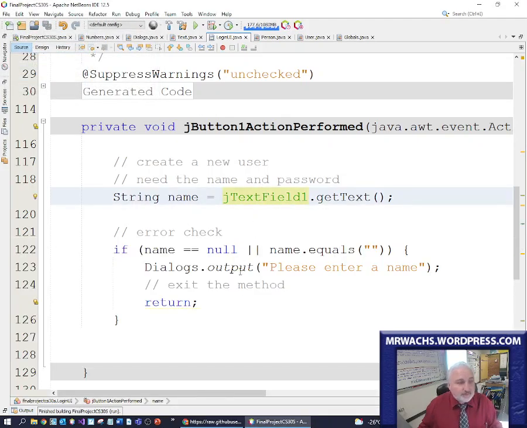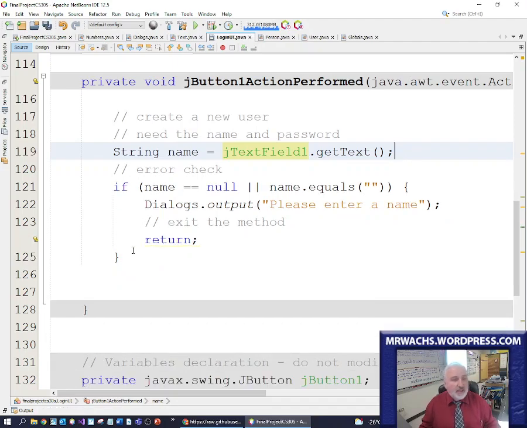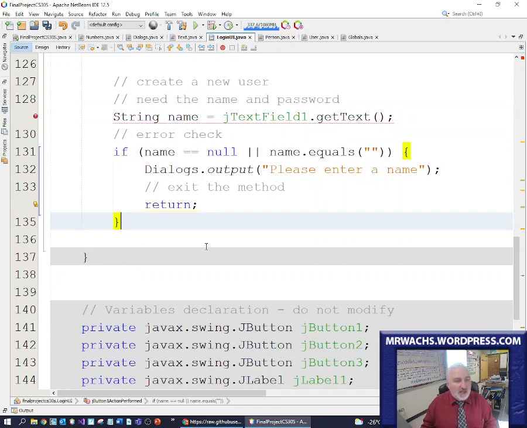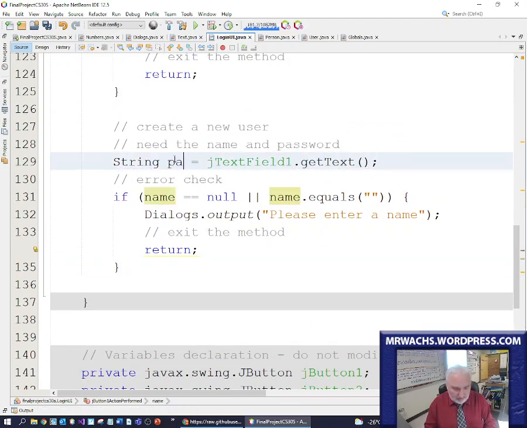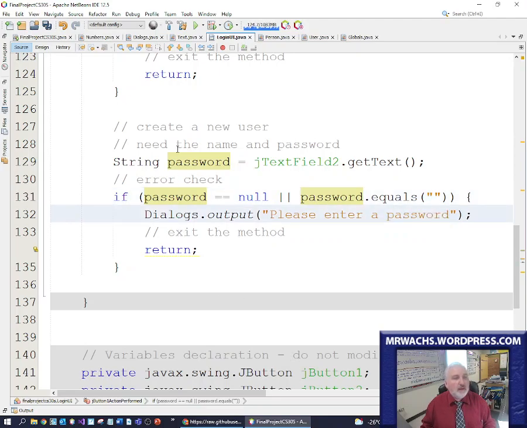So that works. Okay? And exactly what I just did with the name, I can do the exact same thing with the password. So string password equals jfield2.text. If password equals null, if the password equals blank, please enter a password.